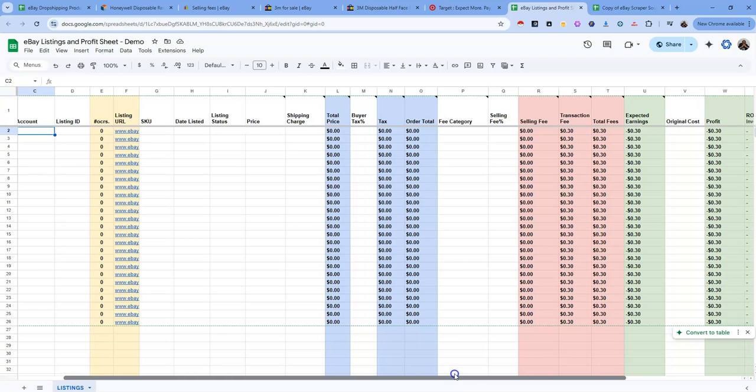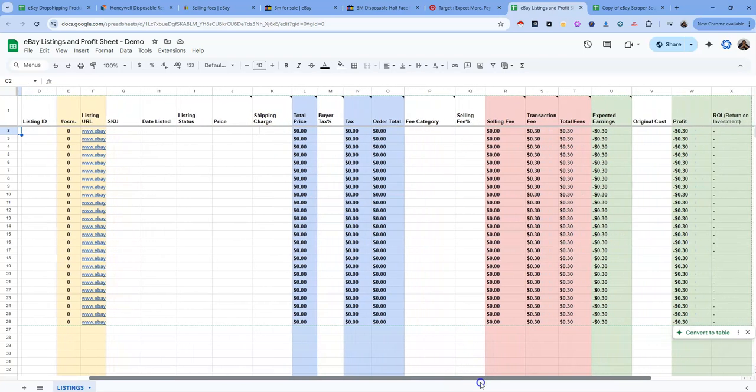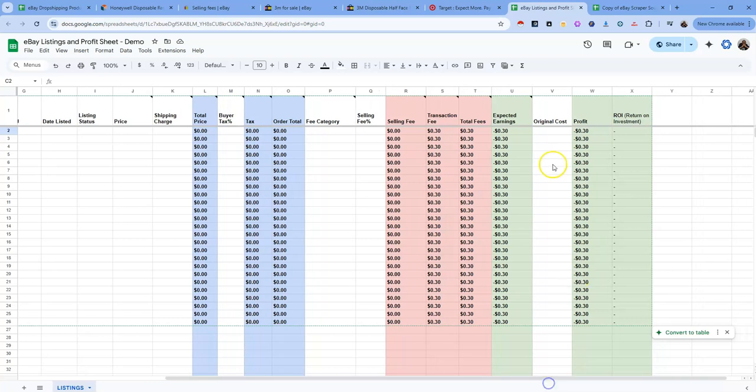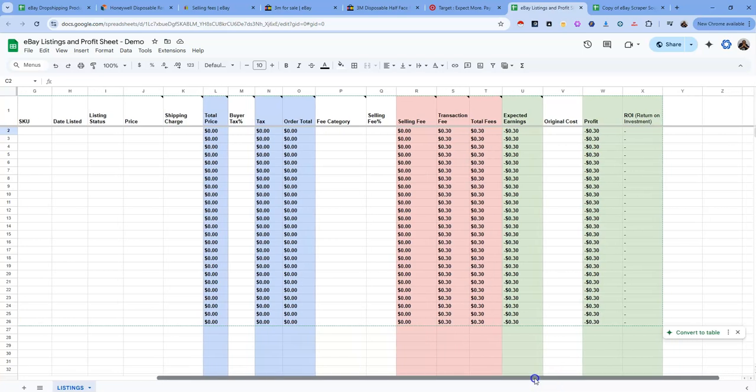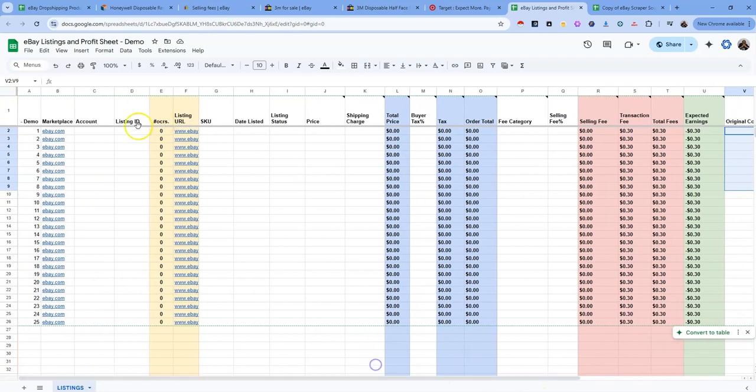So it has a few other things going on here, like shipping charge and a bit more with the fee category, but not as much on the supplier side. It's more like if you've already bought the product and you have a certain cost of the product. So this is another format I have for tracking listings and profit.